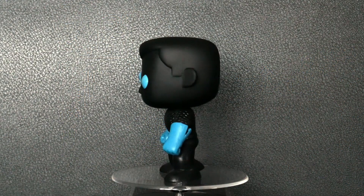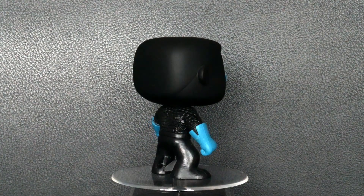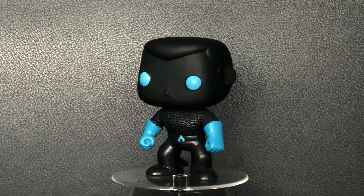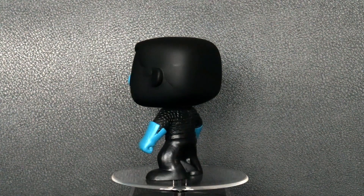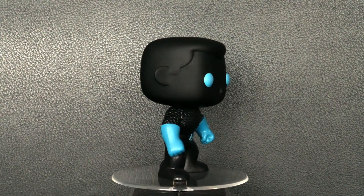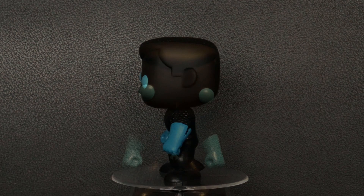And I'm not entirely sure what the idea of these are. As you can see, in this case Aquaman is essentially just all painted in black, with the exception of his eyes, his gauntlets, and his belt buckle, which are blue. Now the blue parts are supposedly glow in the dark, and as far as I'm aware the other silhouette characters are the same as well. Now why he's painted black, apart from the glow in the dark parts, I don't know — unless the idea is that it makes the glow in the dark parts show up better.